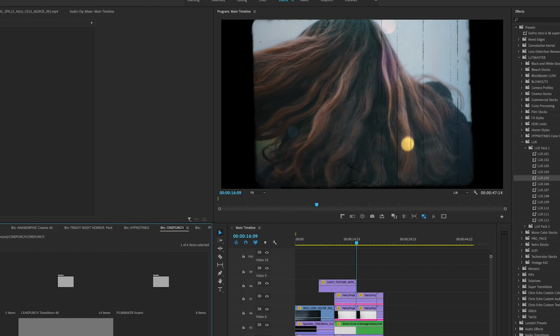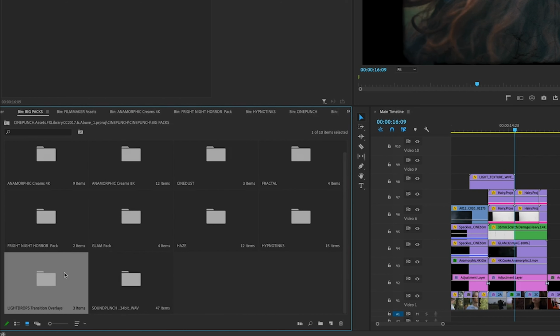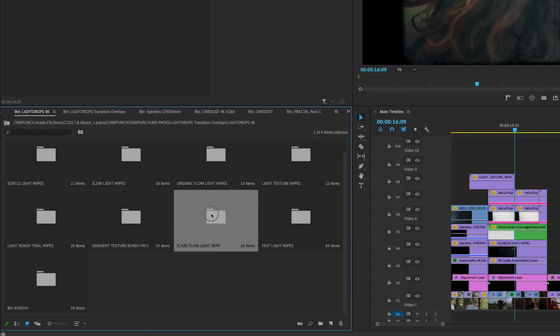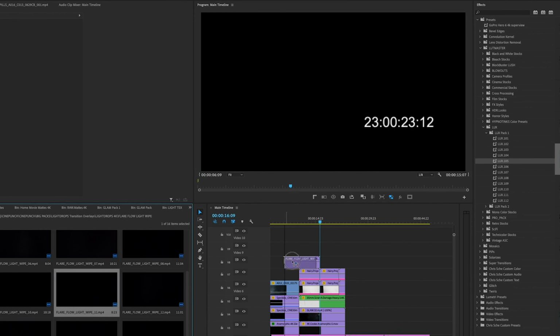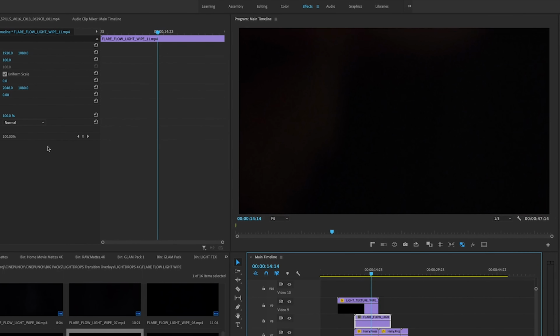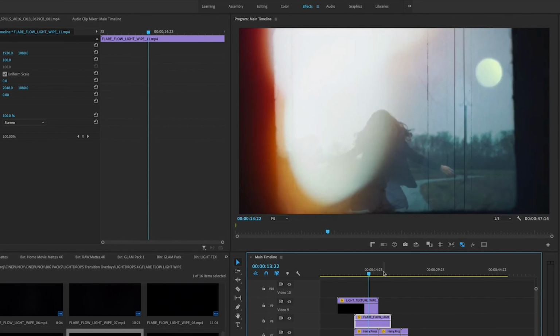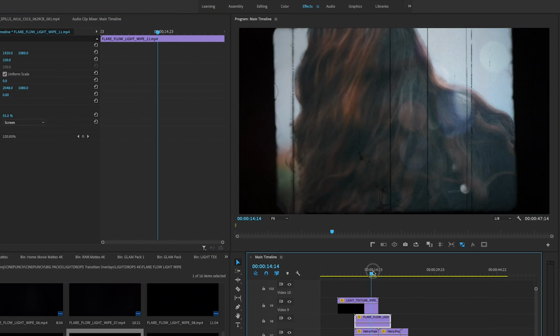Okay, so I just want to add a little bit more style to this clip here, make it a little bit spicier. So I'm going to drop back into the 5K, go to the transition overlays again, light drops 4K. I want to use a flare flow light wipe. For this one, you can see what they look like. These are cool as transitions, but you can also use them on your footage too. This is cool. I liked the colors in here. I thought this was nice. It would look good over a projector. I'm going to throw a screen on top of this. There you go. If you think this is too bright, you can throw down the opacity a little bit, make it 55% or whatever you like.